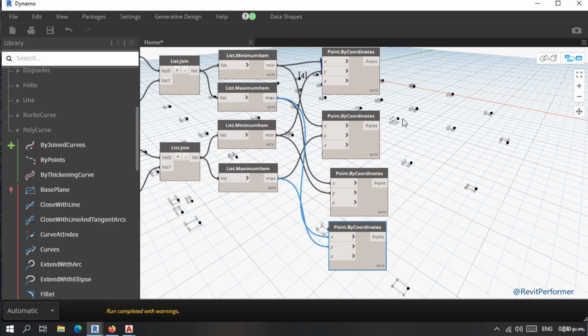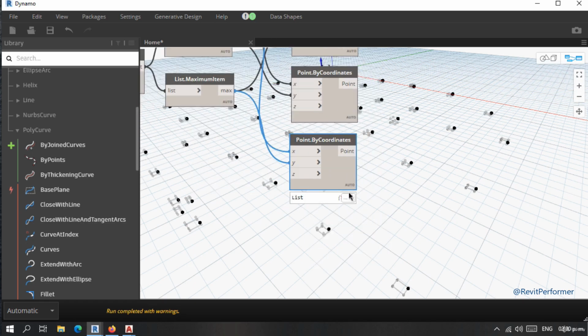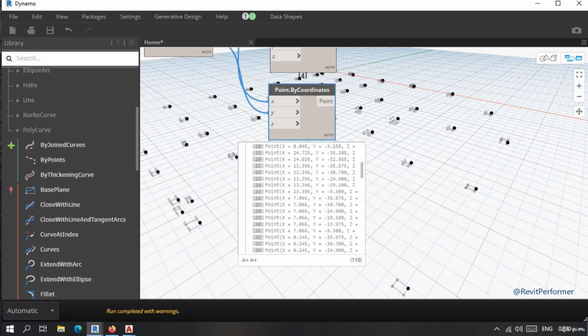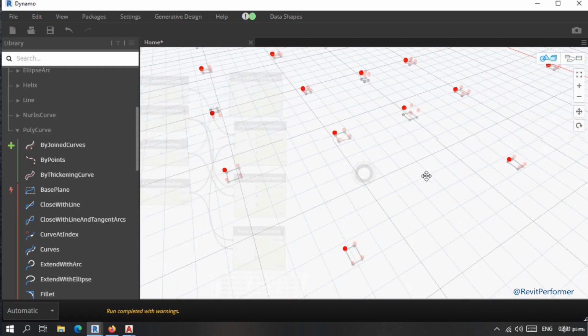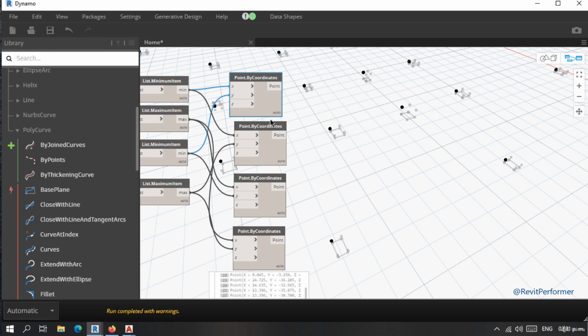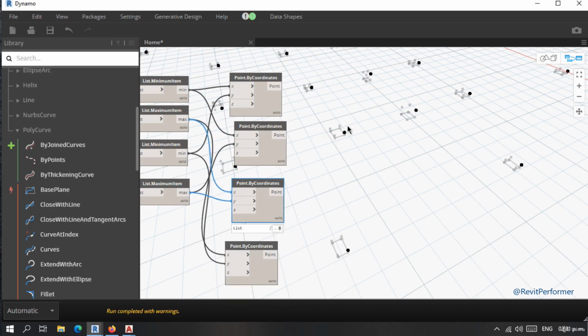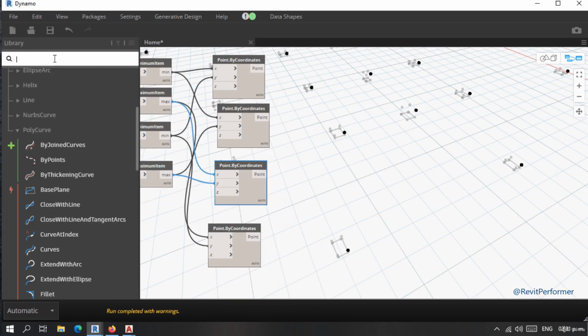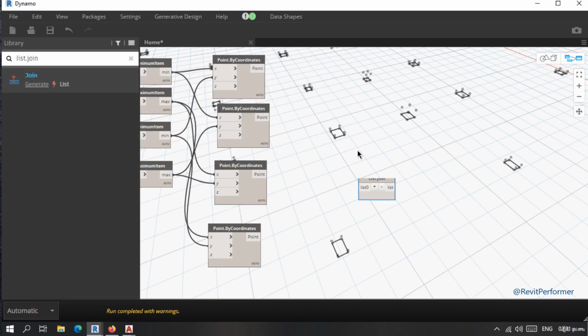So with that being created, now what we want to have is that all of these connections have their own logic, so I'm just gonna check that they are having the same logic. This first point, second point, and third point needs to be up. This one needs to be the fourth. So they are closing properly. Now we can do a list join. I mean, not this join, it needs to be list create.